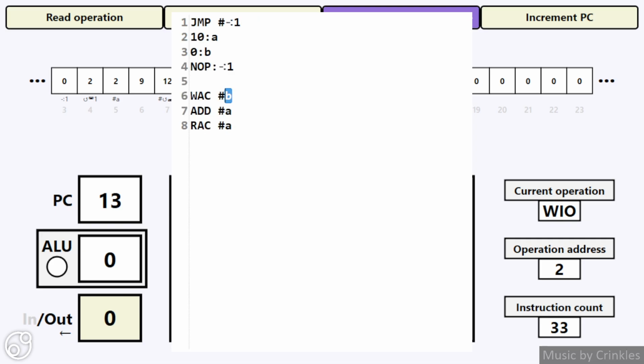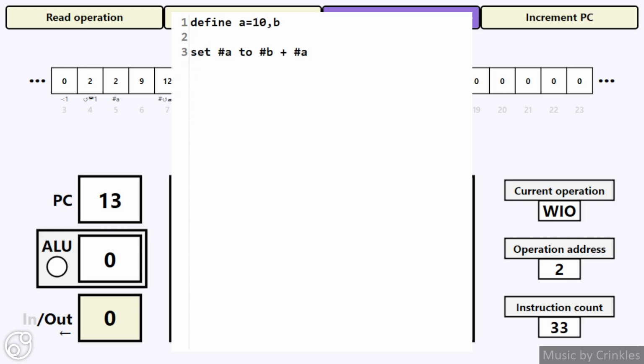Read the value of B, add the value of A to the accumulator, and then write the value back to A. So instead of keeping track of what's in the accumulator, what's not in the accumulator, how do I have to roll from where, just tell the computer what I want. I want to set the value in A to whatever is currently in B plus whatever is currently also in A. No thinking about the accumulator at all.